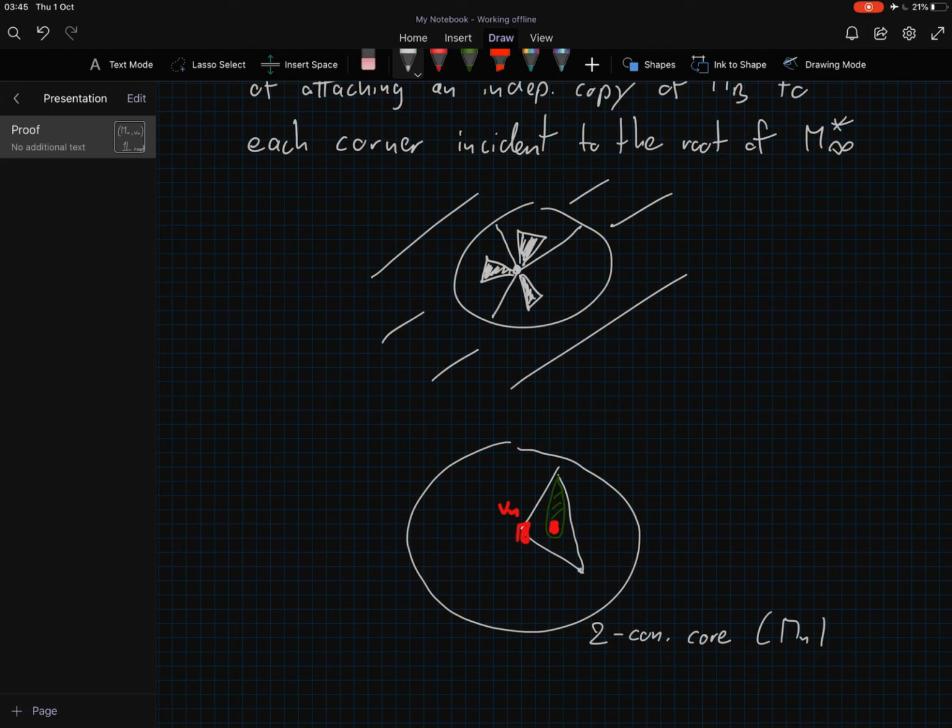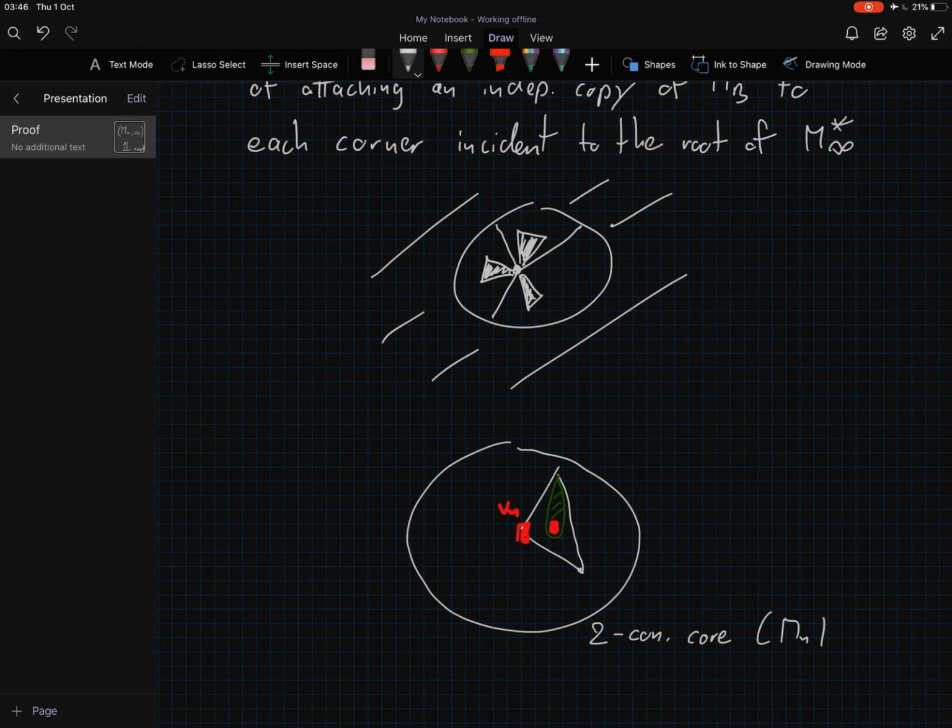So having this structural information at hand, we know the shape of M infinity, and we can construct M infinity star as the uniform infinite non-separable planar map with lots of copies of MB attached to it, except for the copies that we would attach where the root location is. This proves the lemma.